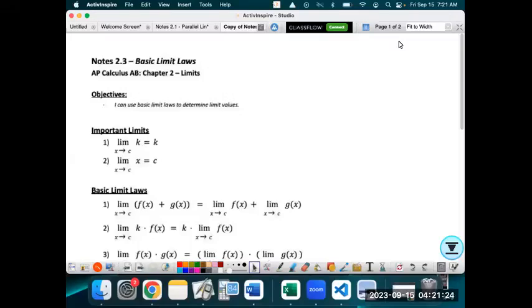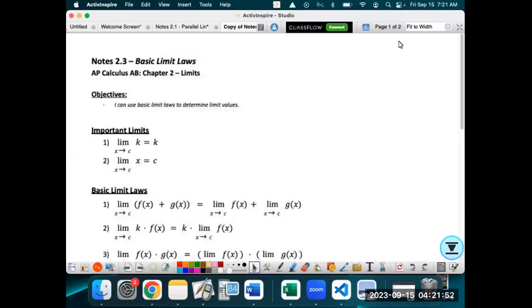All right, so in this set of notes, we are going to go over the basic limit laws that allow us to evaluate, I don't want to say composition because it's not a composition of limits, but it could be like the addition, multiplication, sum of limits. The same way that we have all of these operators that we can do with functions, we can do them with limits as well. Some of them might just be a little particular.